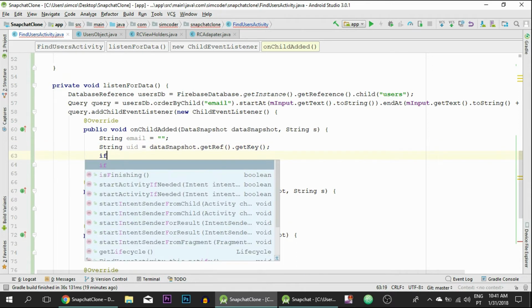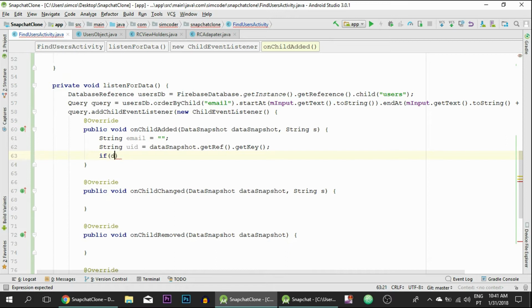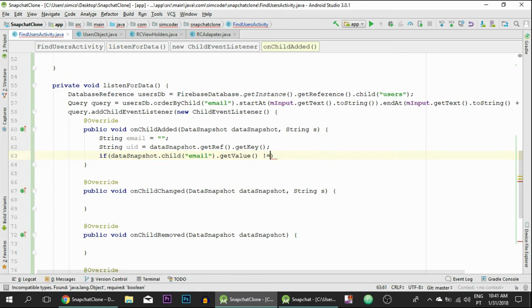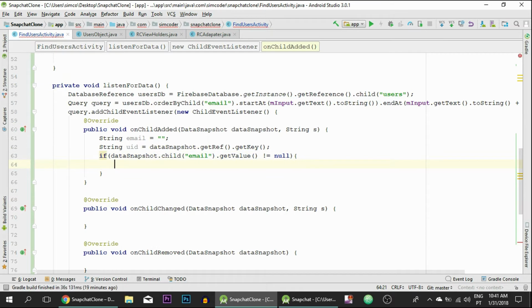And then we say if data snapshot dot child email dot get value is different from null, which will be for sure because this query only has emails, but this is just a precaution thing and something that you should always do.